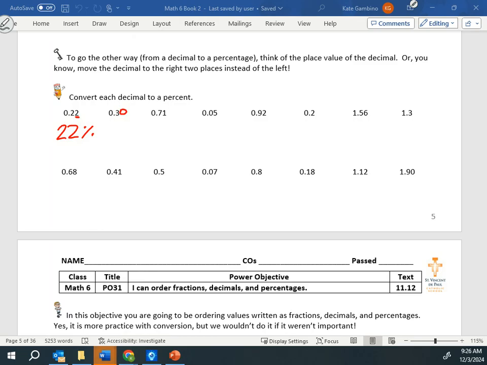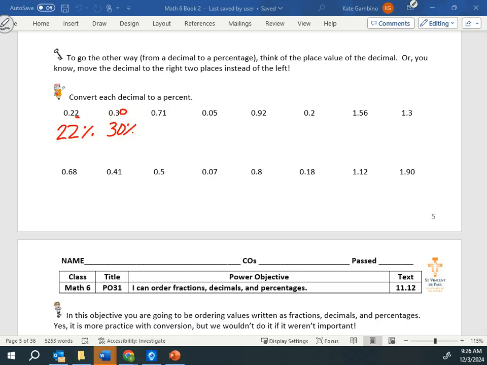30%. This is a common mistake that people make. They say 0.3 is 3%, but it's not, because that 3 is in the tenths place. We want it to read hundredths. So we want it to say 30 hundredths, so we can go straight to 30%. So always, always, always make sure your decimal goes to the hundredth place. If there's nothing there, you fill it in with the 0, because 3% is very different than 30%. Okay? Make sure you fill in to the hundredth place.